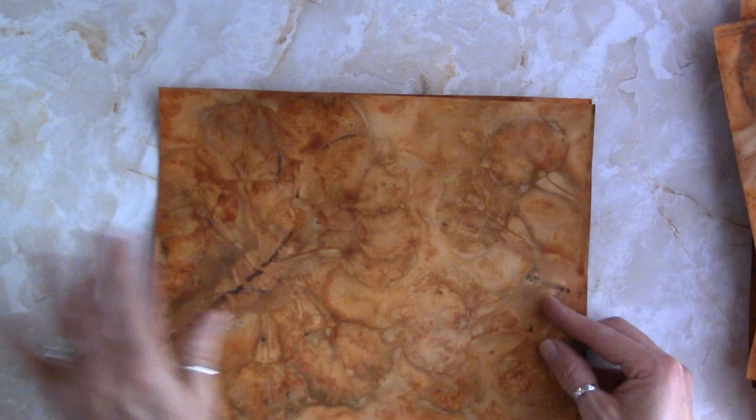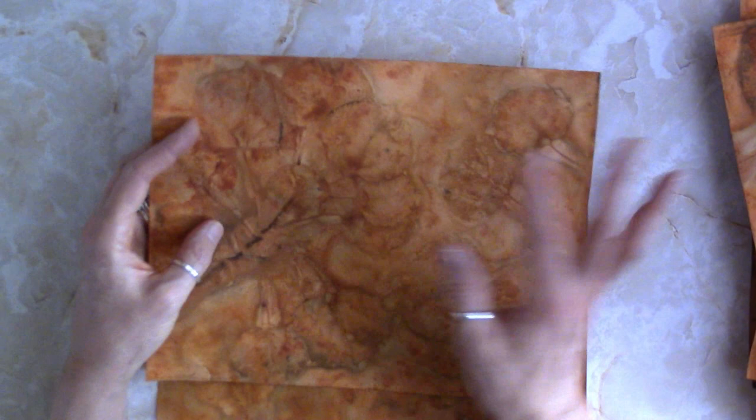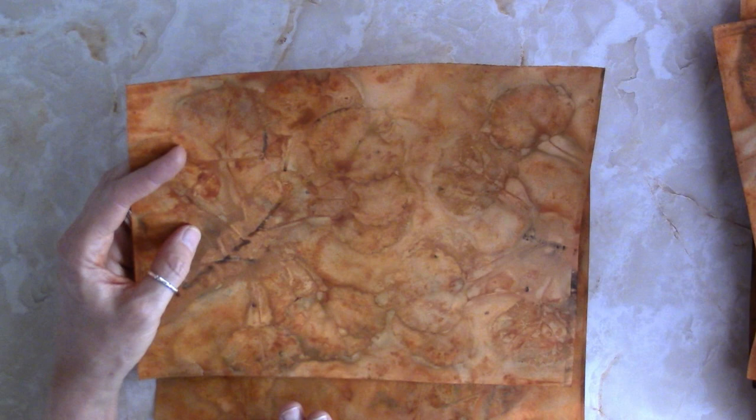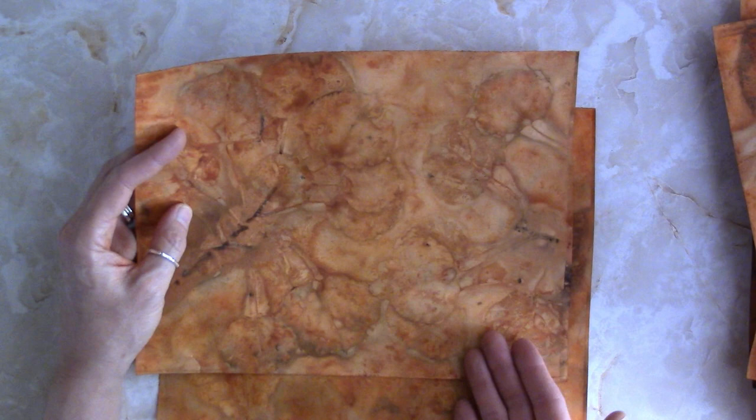Those have to be used. I use the vinegar in the bath because it helps bind the dye to the paper, and I use the alum. I spray all the pages with alum before I put the dye in the leaves down to further help the dye and all of the dyes from the botanicals adhere to the paper as well. Plus, you get the added bonus of the grungy spatter happening.